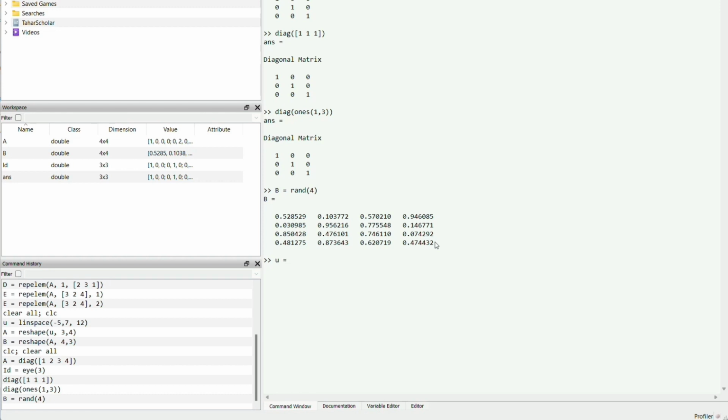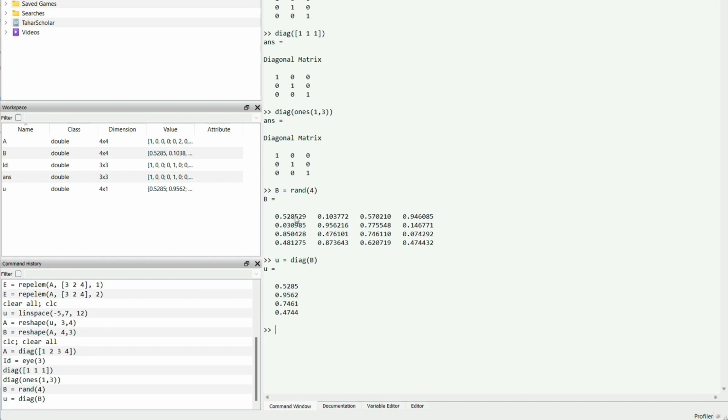Let's store it in a vector U, and we call diag. And we get a column vector containing the elements of the diagonal of the matrix B. And that's it for this section, how to build a matrix from other matrices. We have seen concatenation, repetition of matrices, repetition of elements, reshaping the matrix, and the fifth point, the diagonal matrix.